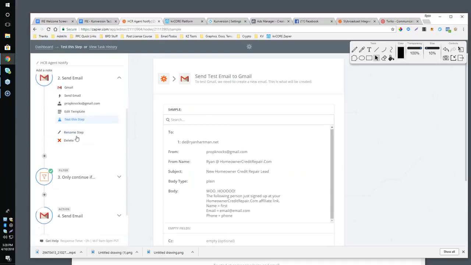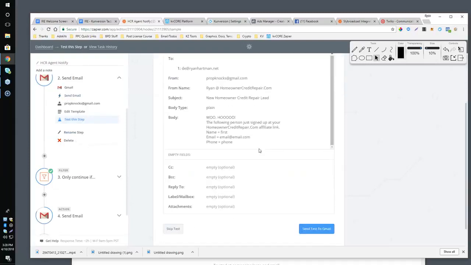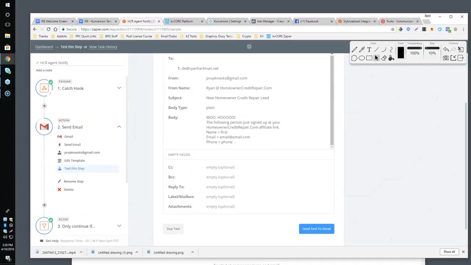You can add Gmail and send emails out from Gmail. All right. So if you want to notify an assistant, maybe you want to notify your lender about a lead, but only on certain cities, you know what I mean? You can use the conditionals in combo with the Gmail notification to do that.